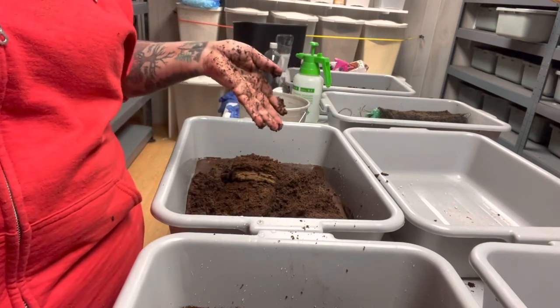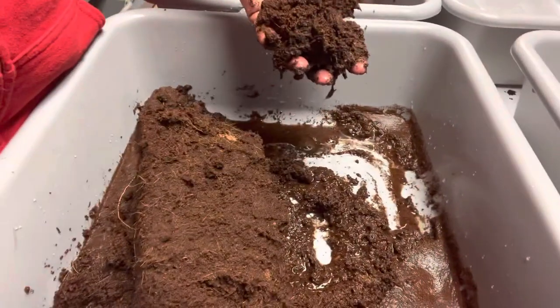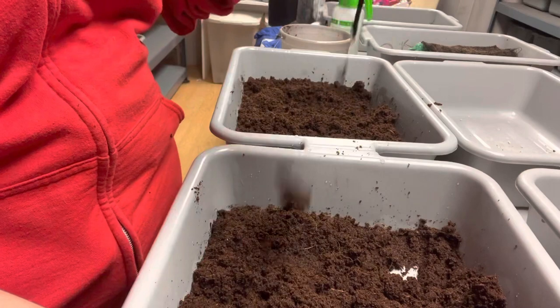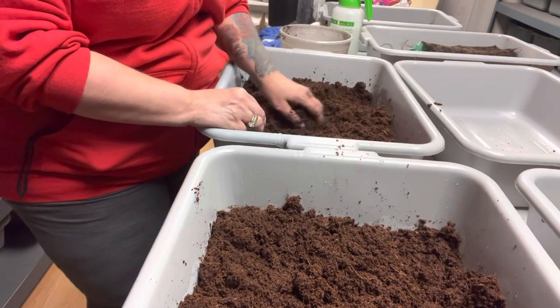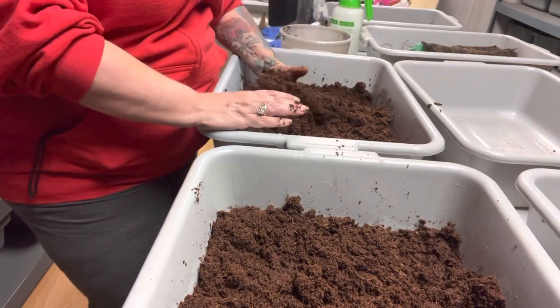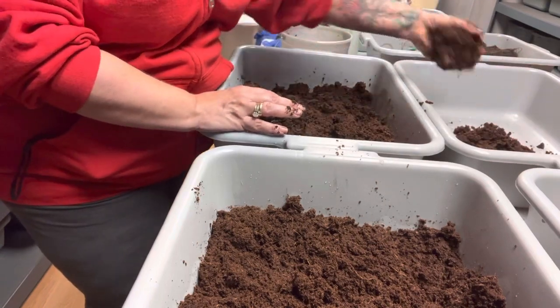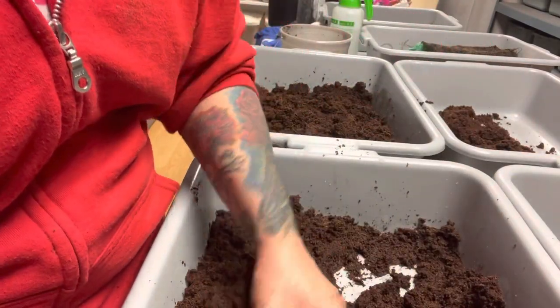The water's pretty much gone in this one, and this one — yeah, it's there but it's slowly vanishing. Okay, so in each bin I put two or three inches deep, that's it — you really don't need more than that. This has a lot, so this stuff is going to be divided by the four bins, and I might even have some left over. This stuff starts drinking water and it like disappears.